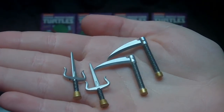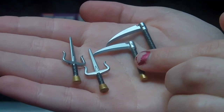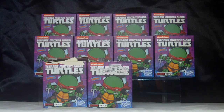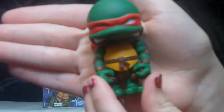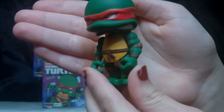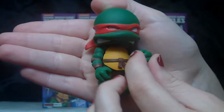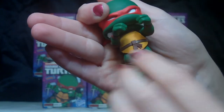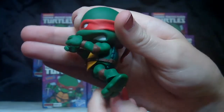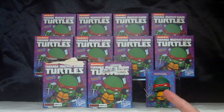Here's a close-up look at the Psi and Comma that he comes with. And they're super detailed, and I really love the metallic paint that comes on these. And here's the figure himself, and he's super cute. I love the expression they gave him. Raph was always the mean-looking one in the series, or the strong, cannot-show-any-weakness one. And just like the Power Ranger figures, they're movable, they can bend around, they have some flexibility to them. That's why they're called the Action Vinyls. And as you can see, just like the Power Ranger figures, they stand on their own quite nicely.